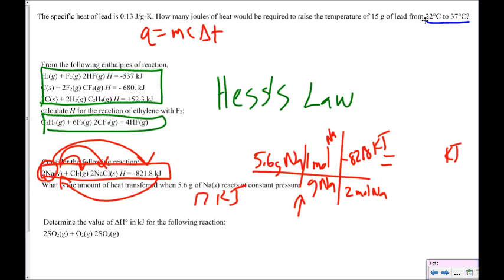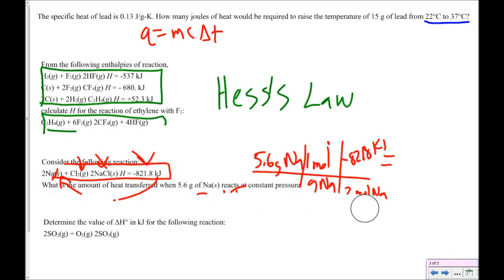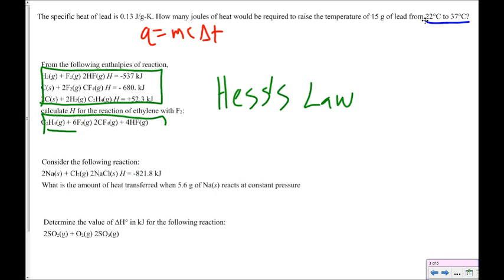I can go from energy to moles using energy stoichiometry, and then moles to grams, and I'd be done. So energy stoichiometry is always going to be giving you a balanced thermochemical equation from which you can go from one thing to something else. Normally in regular stoichiometry, that would be masses and moles of one thing to masses and moles of another. In the case of energy stoichiometry, it's going between amounts of one substance and energy.